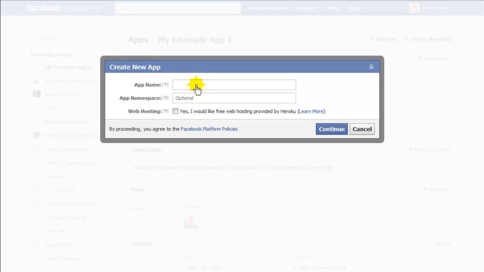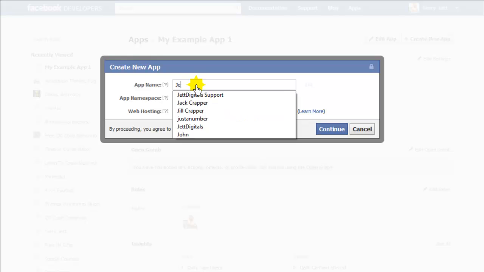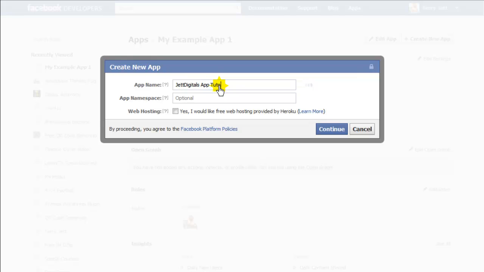Let's see here. They've changed so much. Let's just go ahead and try it and see if I can type here. We'll call that app tutorial. How's that?